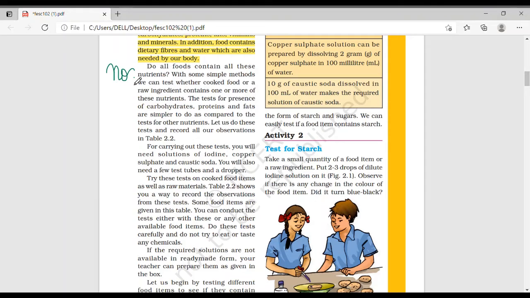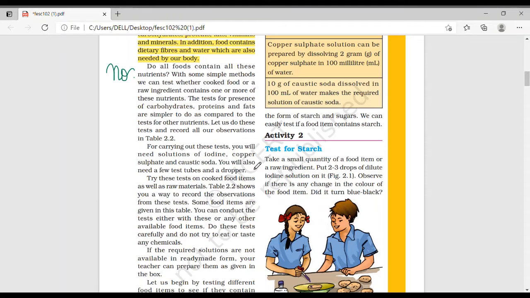With some simple methods, we can test whether cooked food or a raw ingredient contains one or more of these nutrients. The tests for presence of carbohydrates, proteins and fats are simpler to do as compared to the tests for the other nutrients, like vitamins and minerals.